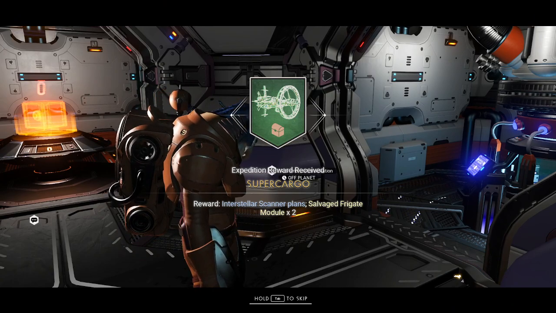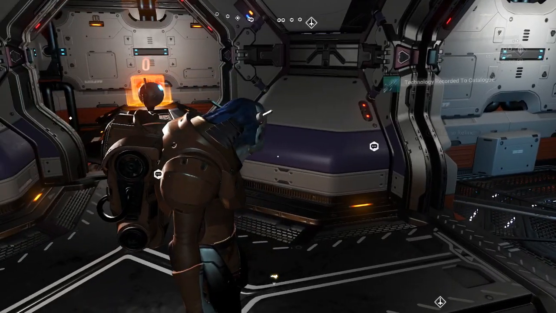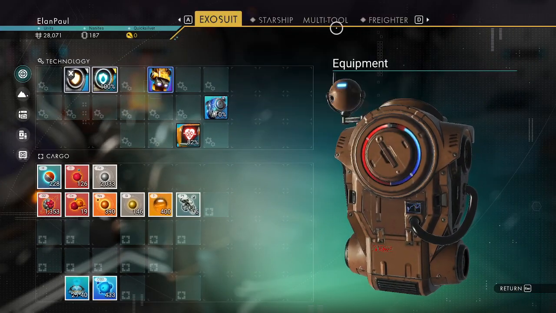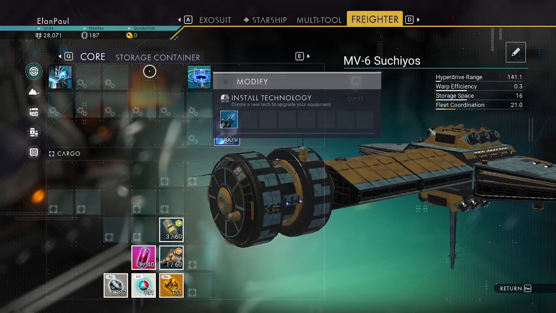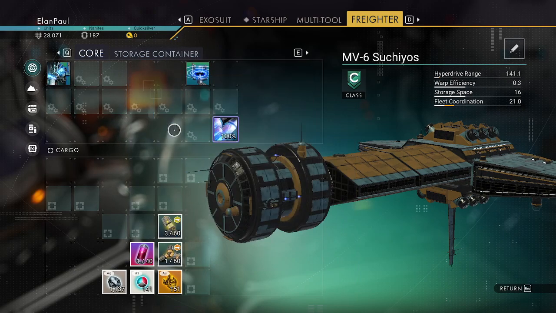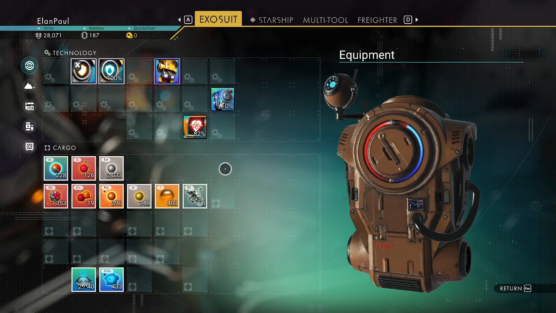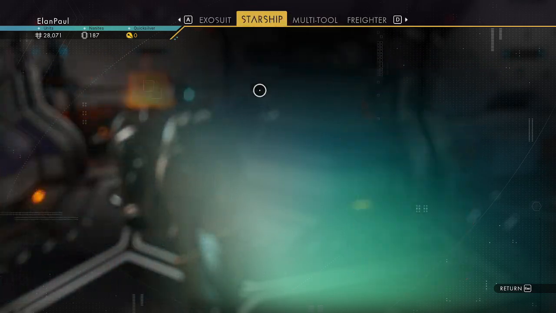What do we get? Interstellar scanner plans. Well, guess what? Let's go ahead and do that. Now, this is not a room. This is an upgrade for your freighter up here. Let's go ahead and put it in. We need magnetized ferrite. That's strange. I could have sworn I had some on me. But we need 70 of it. It's not a big, big deal. Again, I swore I had some magnetized ferrite, and I'm pretty sure I didn't sell it.